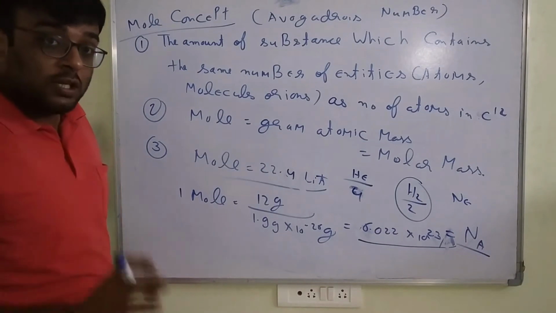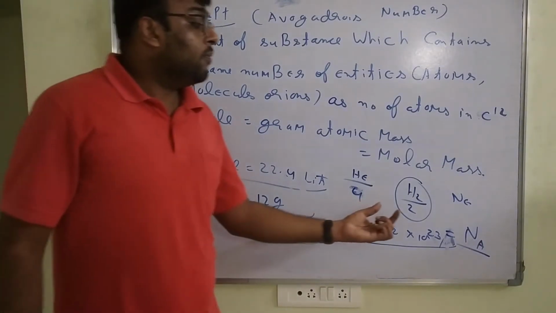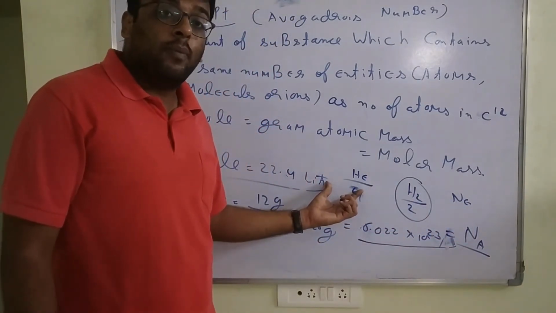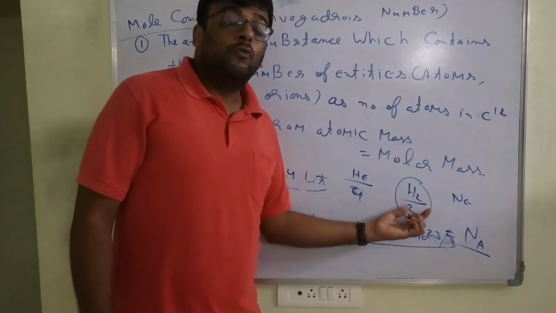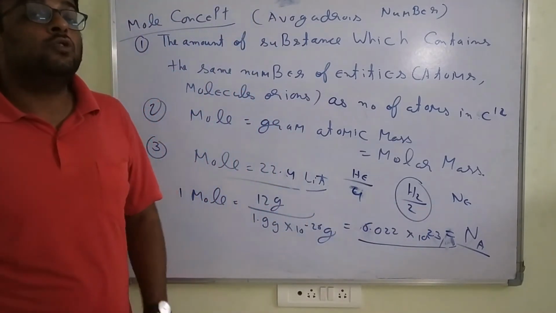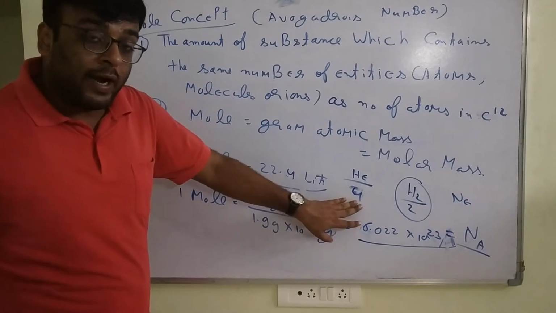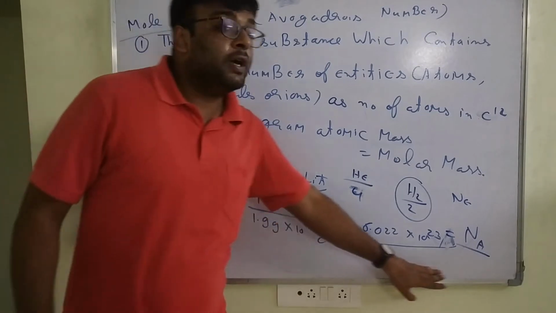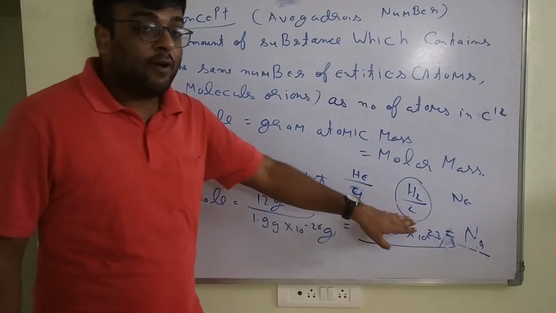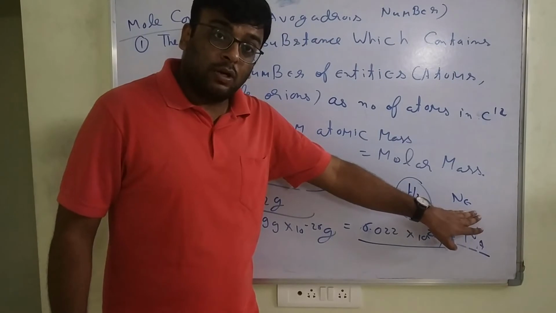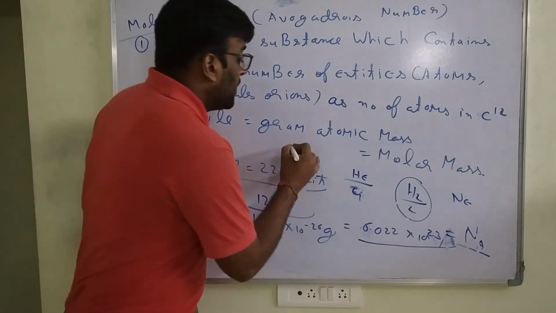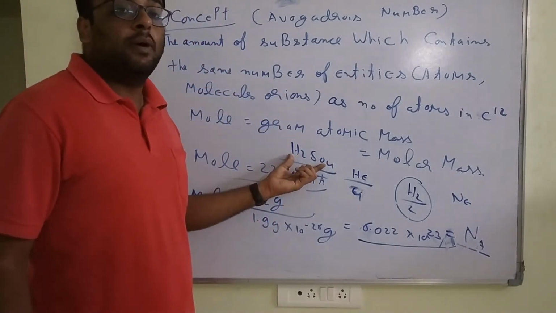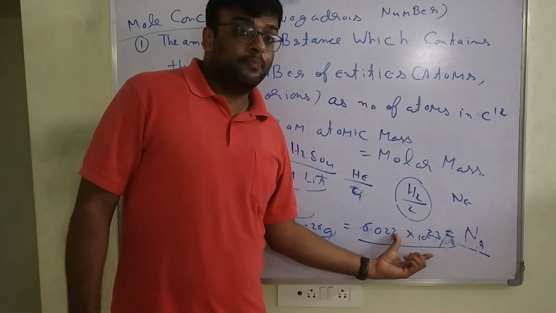As you know, what is molecular mass or molar mass? In a molecular compound, it is a molecule, but helium and neon are atoms, because they do not form a bond. Whenever I talk about one mole with respect to an atom, it is called atomic mass; with respect to a molecule, it is molecular mass. But one mole is the Avogadro number, it is the same. If I take the example of H2, which is 4, one mole is still the Avogadro number. It is called molecular mass or molar mass, but the number of molecules is the same.